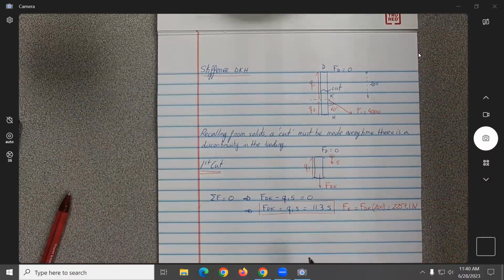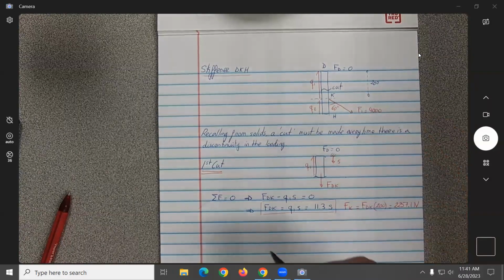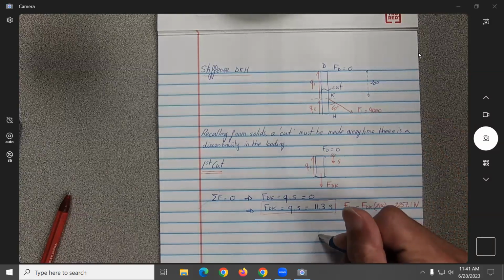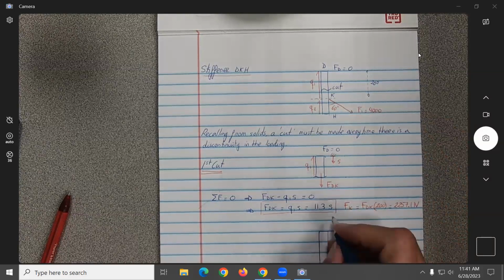Okay, so we made the cut. Now what do we need? Now we need to see what happens once you pass the cut. So we do another figure of the same. Let me do it a little bit longer. So we have 2. Let me do 3 over here. Here we still have F of D equal to 0.